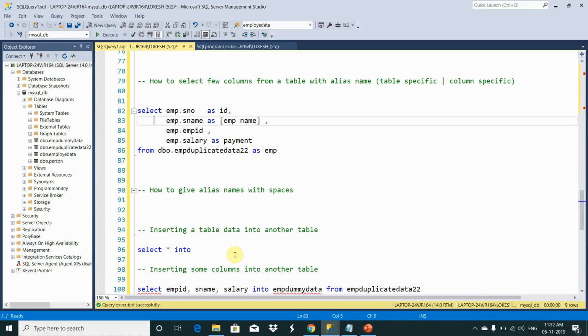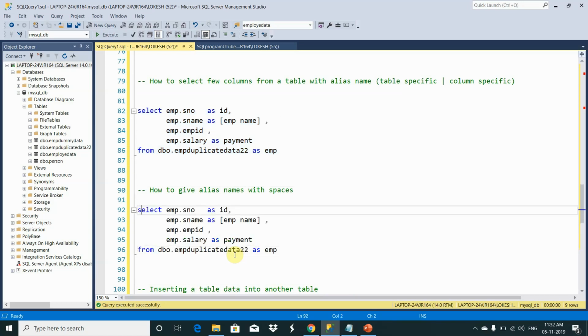We already saw an example of how to give spaces in alias names. Or if you want any other kind, you can go for it. Suppose here serial name, I just want to give ID number. Obviously it has to be given like this. Suppose I want to give my employee ID as emp ID with spaces, or employee number, you can give like that.